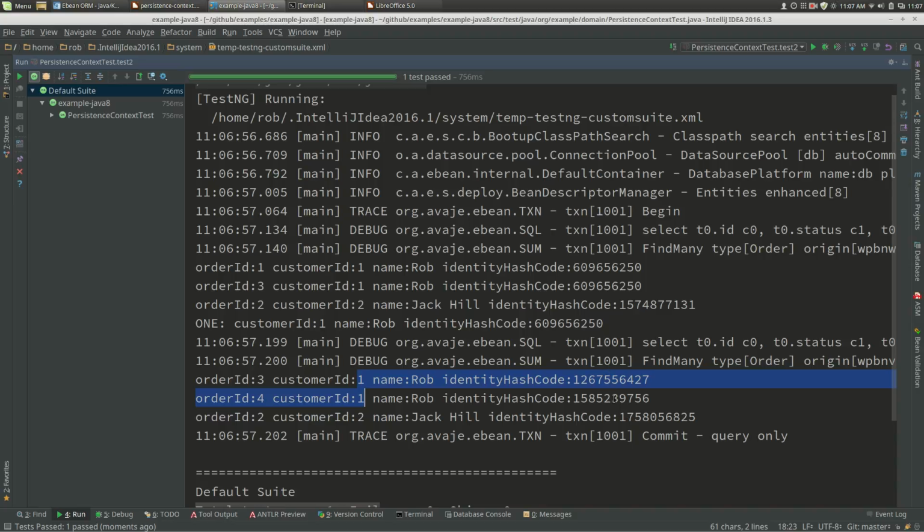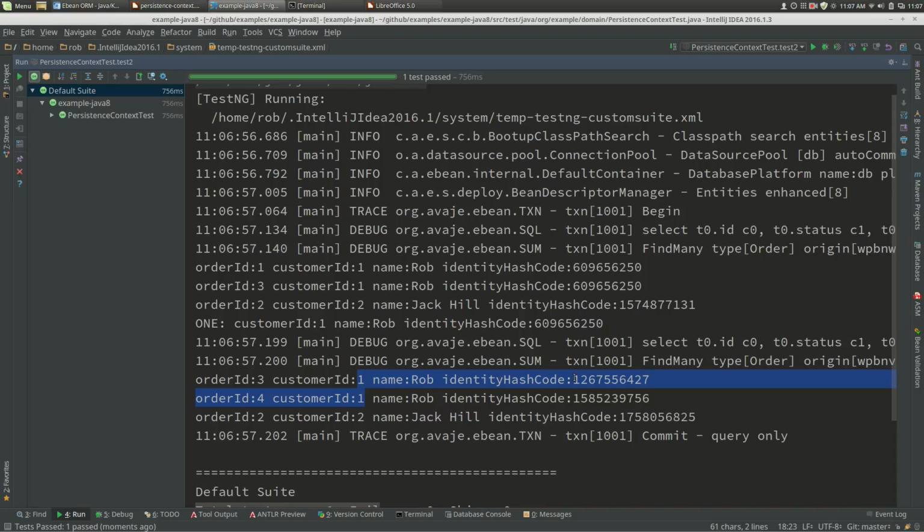And that's because findEach is oriented towards very large queries, so thousands, tens of thousands, millions of object graphs. So the essence here is that if we did use a persistence context and it was scoped to the query, then when we use a very large query and populate it with tens of thousands of objects, that would use a lot of memory.